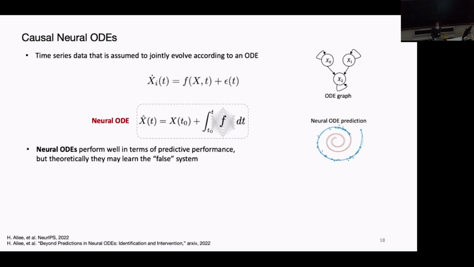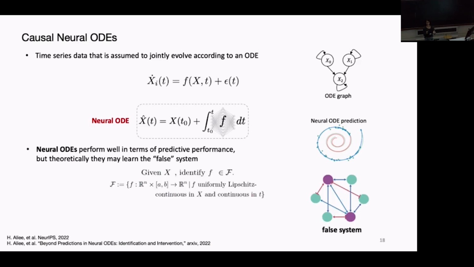One reason for this is that we are only giving a snapshot of data to the model, and there might be a lot of different functions that can properly predict the samples, and for the model, there is no preference which one to select. So given the observations, we could not identify the function f, and this is where these models break when we want to use them for learning the causal relations. Because if they are not learning the true function, then what are we learning? This has no meaning for us.